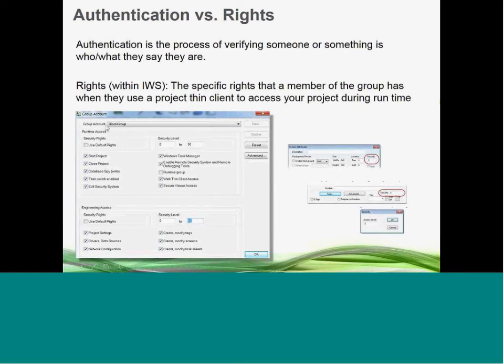So, for example, if a user was a member of this group, when they were signed on, they only have access level from 0 to 50. And if you put this screen level at 51 or 100, let's say, then that user couldn't get into that screen as long as they weren't at those levels.